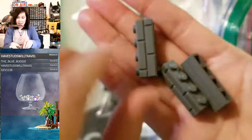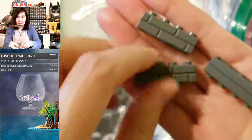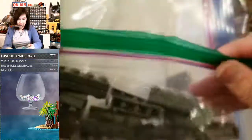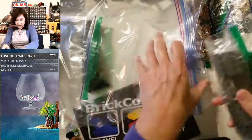That would be hilarious. Okay, and last but certainly not least, we got these profile bricks, or some of you call them brick bricks, or masonry bricks, and they're the 1x4s. So this is nice. I'm definitely going to keep these. Some of the other ones I'll probably trade for, but this is what you get when you sign up for a con such as Brickcon.